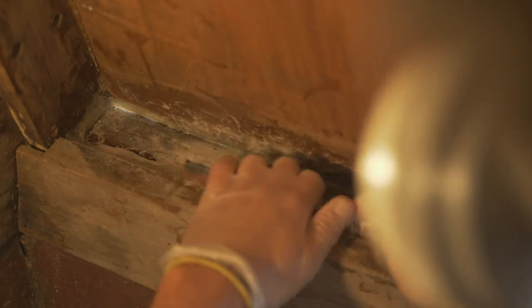So here on the port side, you can see that this area is affected much less than on the starboard side. I scraped out any old rot or any loose bits of timber, anything that was soft. I then allowed it to air dry for a few days in the nice warm weather. We're lucky enough to get some consecutive sunshine. And then I applied plenty of wood hardener, about two coats, so it wasn't going to soak up anymore. And then I poured in plenty of resin to fill the void.